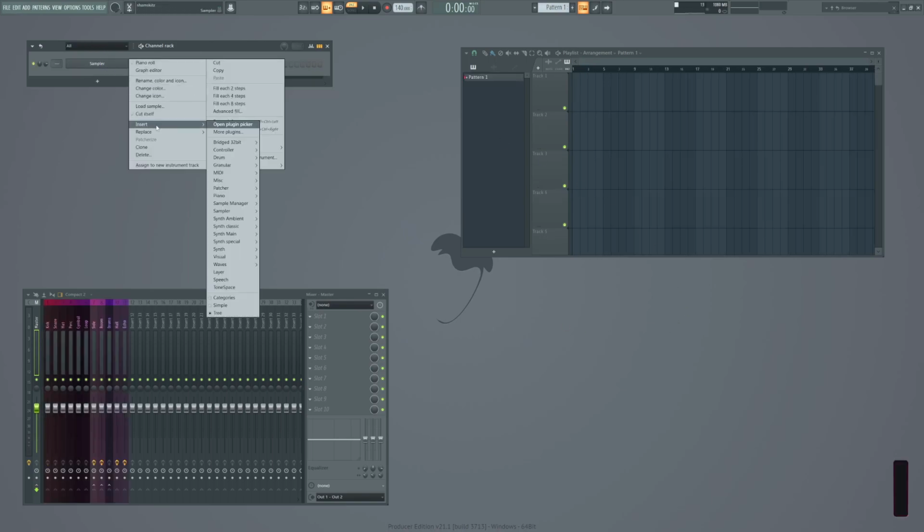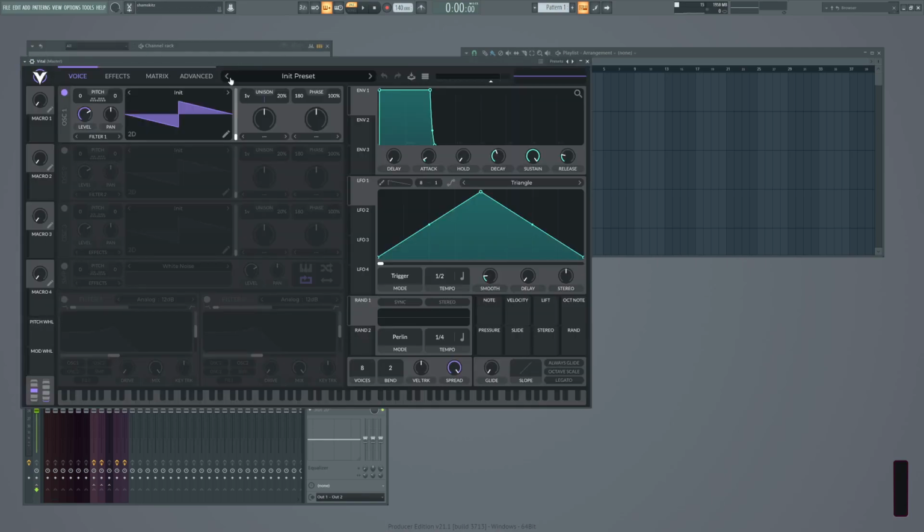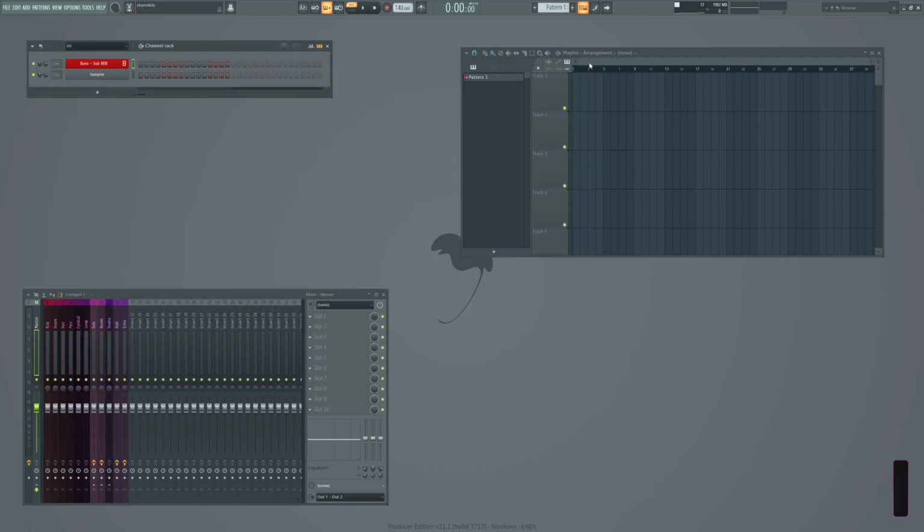And if I have Vital inserted, that's on the right click list over here. So you've got your internal presets, which you use the preset browser that's provided by the VST, or you've got your external presets. So when I choose that, I get the color and the icon and the name.